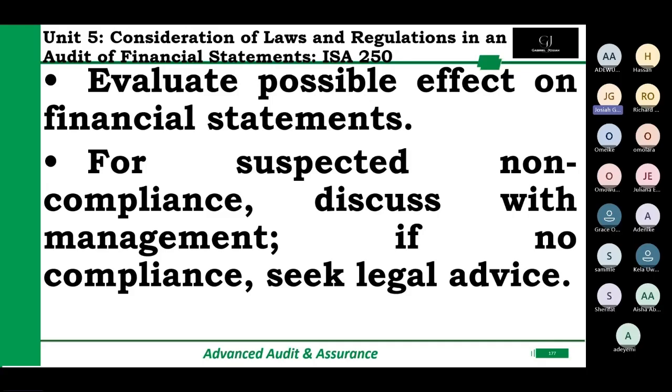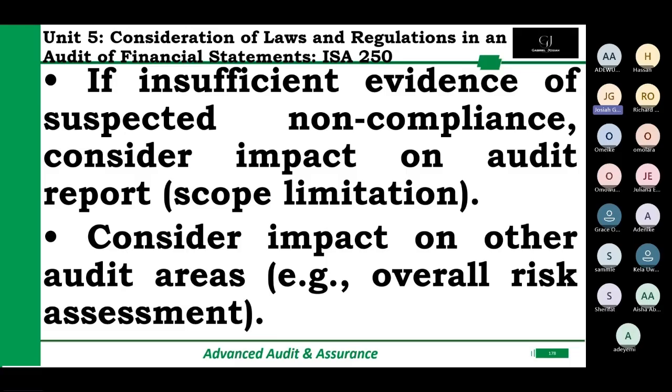And also for suspected non-compliance, after discussion with management, if management still refuses to comply, auditors need to seek legal advice. So where there is a recalcitrant and consistent refusal to comply, auditors will need to seek legal advice. Very, very key. And also, if sufficient evidence of suspected non-compliance cannot be provided by the auditors, they need to consider the impact on the audit report.